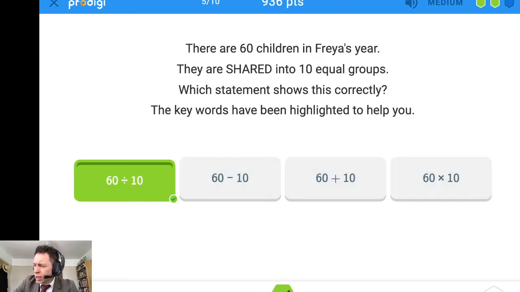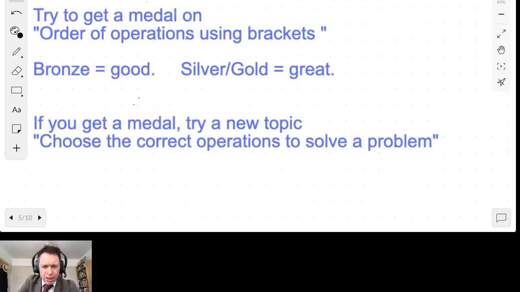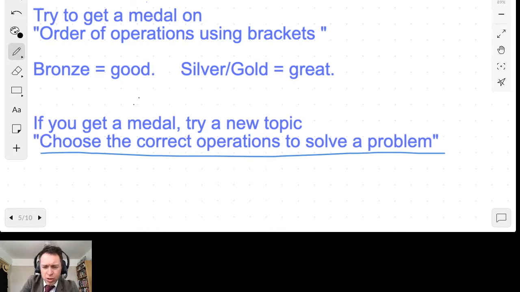Okay, so I'm going to stop there now and give you some time to try this activity yourself. So if you keep an eye on your clock and your watch and have a go at this activity. It's called choose the correct operation to solve problems. So have a go now until 11:50. Once your watch says 11:50, stop there and come back to me, and I'll have some last few things for you to try before you finish today. Do have a go at the activity. If you're stuck, then I will be trying some of the harder questions in about 5 minutes time to give you a little bit of extra help, but now you should be having a go on your own to see how you can do. Okay, good luck.